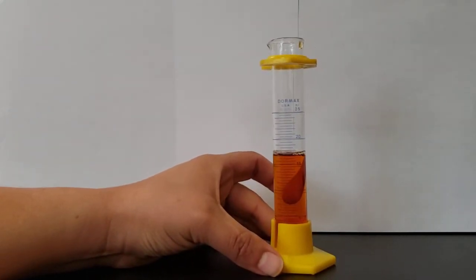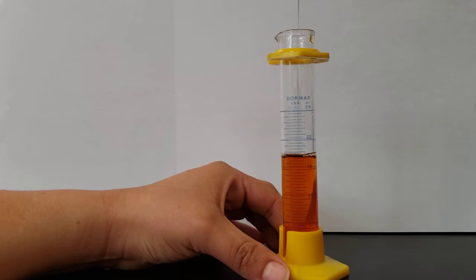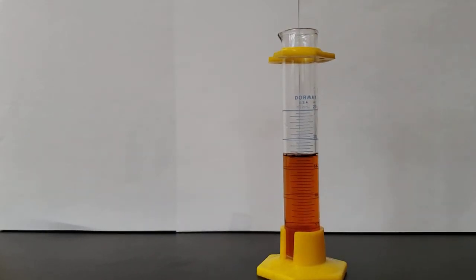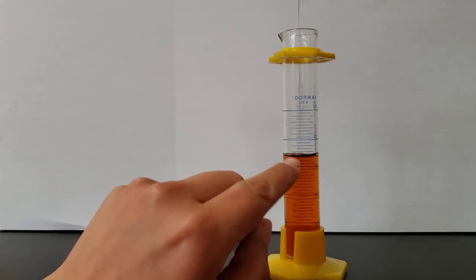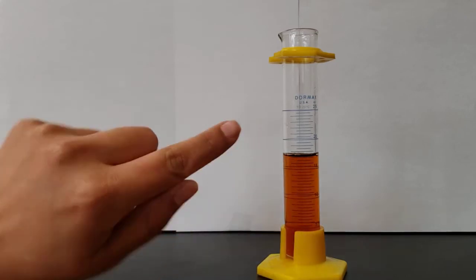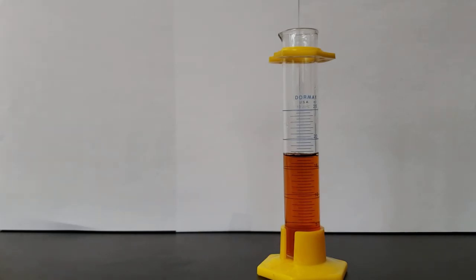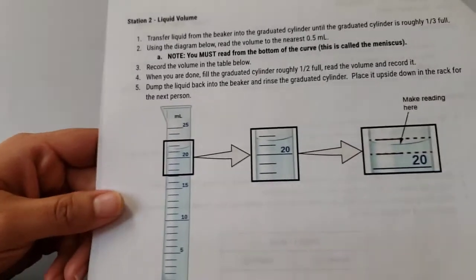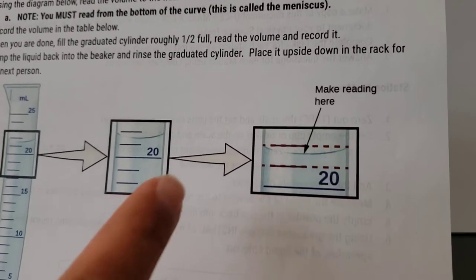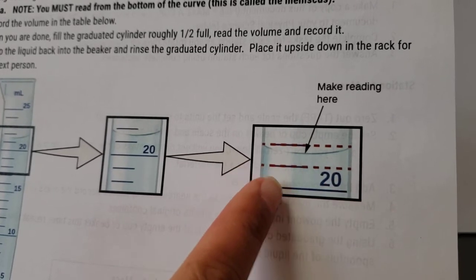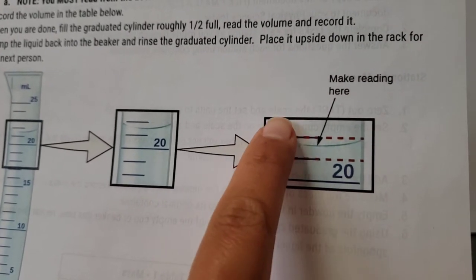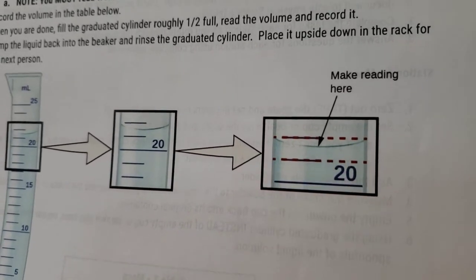So what I like to do whenever I am measuring volume in a graduated cylinder is first notice that there is a little bit of a curve in the liquid here. So you can see it kind of curves and dips slightly downward. This is what is called the meniscus. And we can see if we look at the close up that the liquid curves a little bit to the bottom because it's clinging to the sides of the glass on either side, all the way around. So what we want to do is we want to make sure that we take a reading from the bottom of the meniscus, not from the top. Otherwise, we will underestimate the amount of liquid in the graduated cylinder.